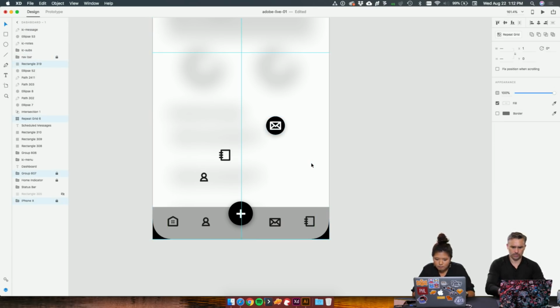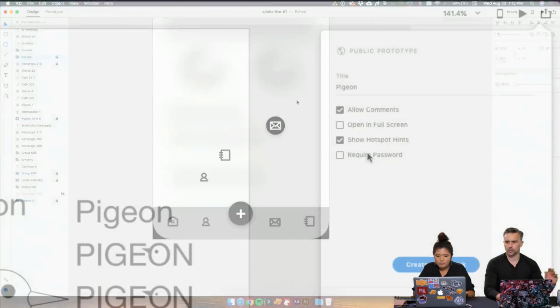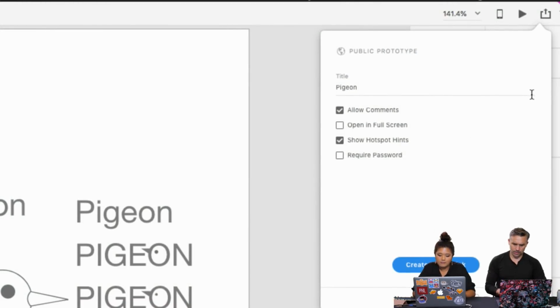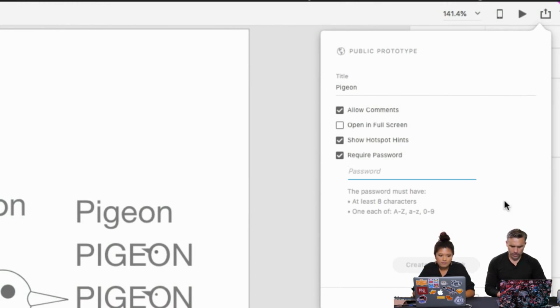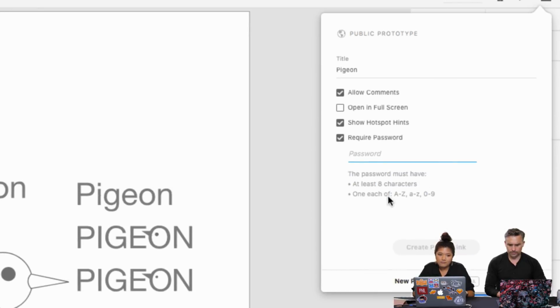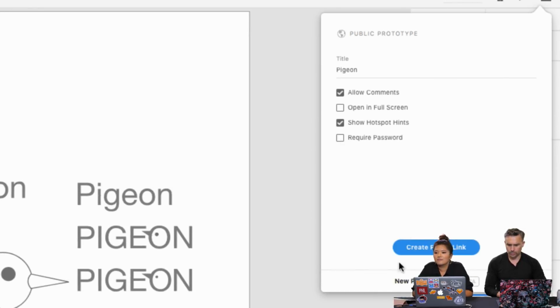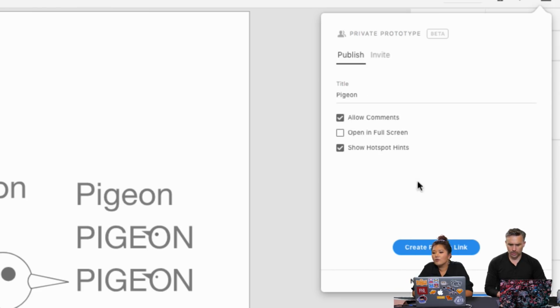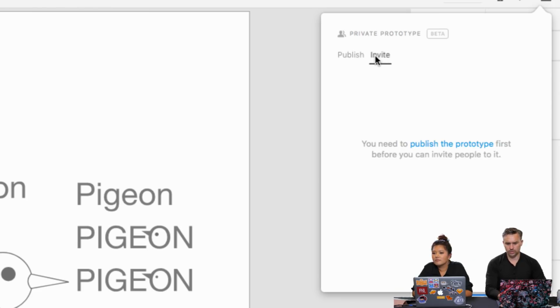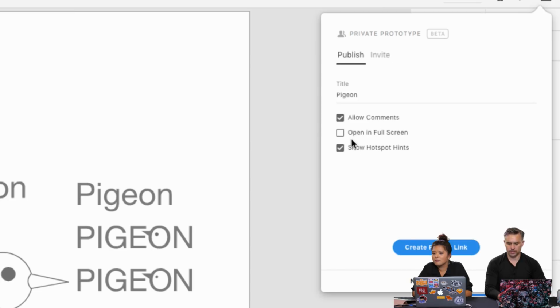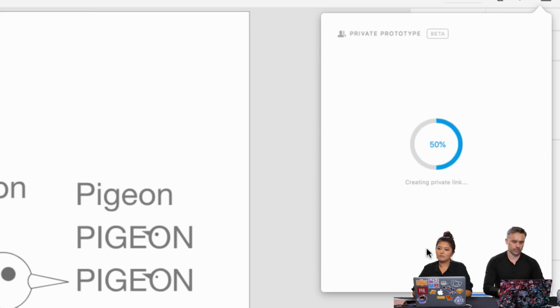I will show you a quick example, and you can kind of continue working. I don't mean to distract you, but here you can require a password. And you can create a new private link as well. As soon as you publish it, you can invite specific people to it, though you still have to create the link first.